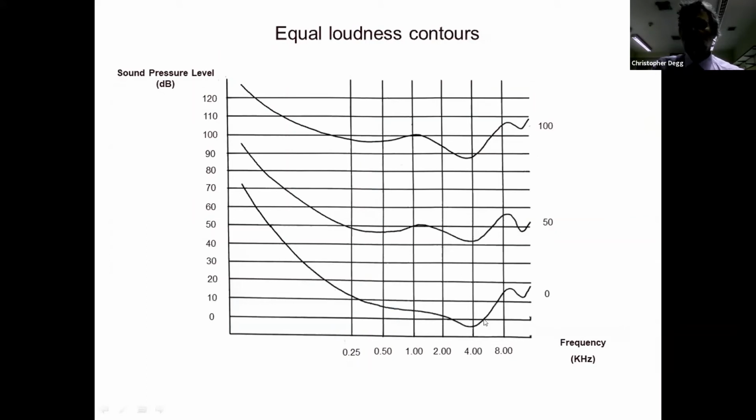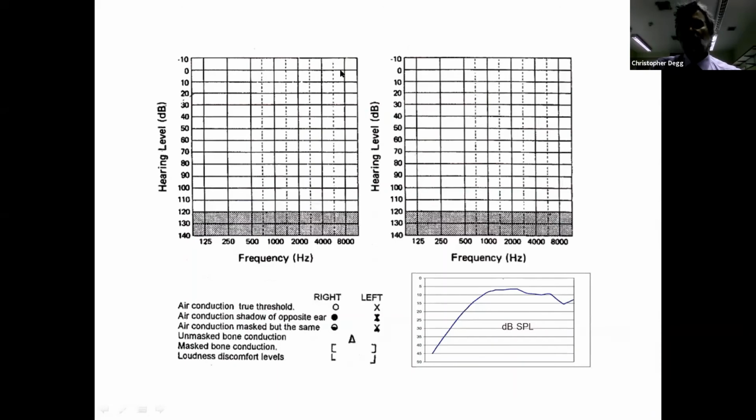And the reason we need to calibrate is our perception of sound changes with frequency. So at threshold, we're more sensitive to mid to high frequency sounds than higher or lower. And so what we do is we take this profile and we adjust any results table to give a flat line. So on the audiometry table, 0 is average threshold in normal healthy individuals at each frequency.